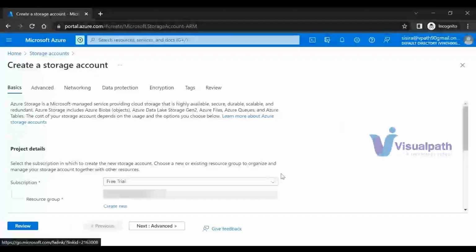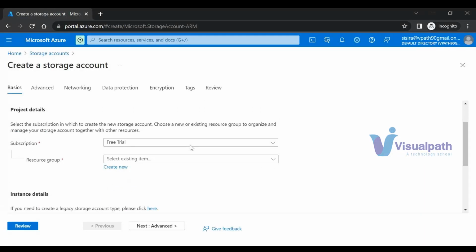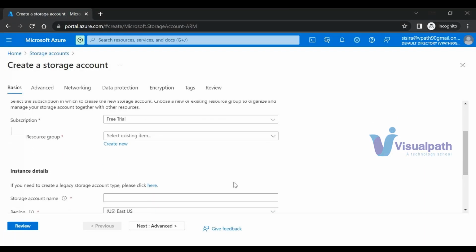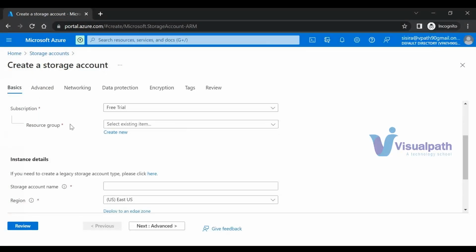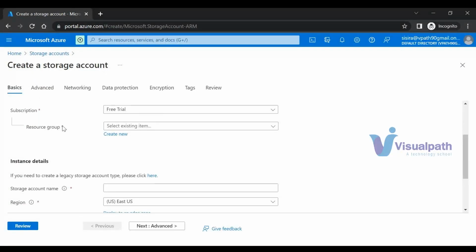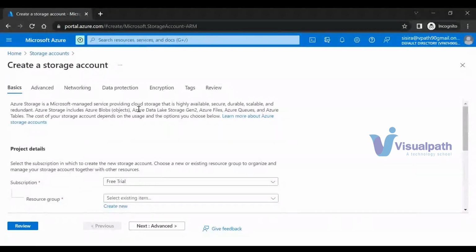So you will be redirected to this page. And I have told you that whenever you create a resource, it should be part of a resource group. That is the reason you are getting a star symbol here. So it is mandatory for you to enter. Since I don't have any resource group, yesterday we discussed what a resource group is.